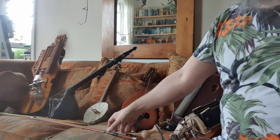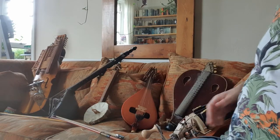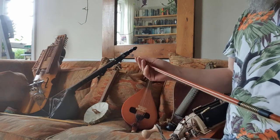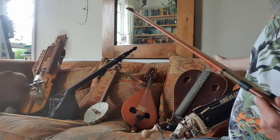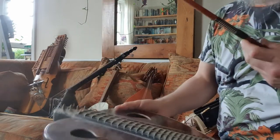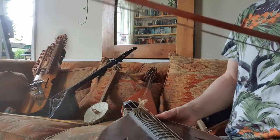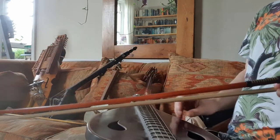Well, hello, folks. I thought today I'd take a moment to actually play some of the weird instruments that I possess. We'll start with the table violin, and the violins, of which there are also variants called violinettes, which I also own. This one's in better nick.